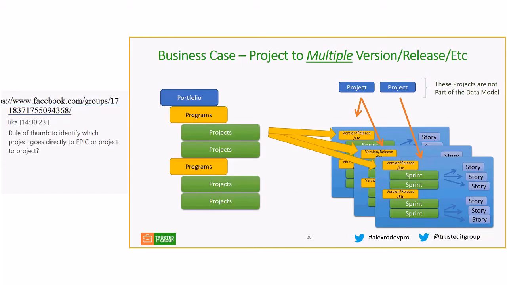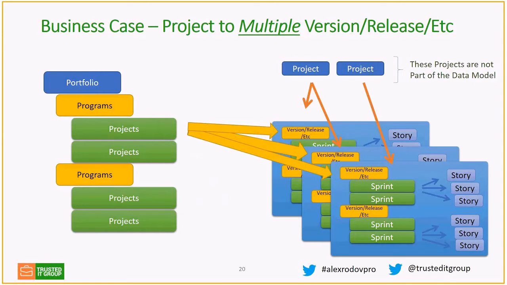Thanks. There's another sample: one project could be linked to multiple versions. The point is that there are many combinations of how you can organize the data model from PPM, from the strict project-by-project waterfall layout of your portfolio, and link the projects to different things on the Agile side. You can link it to different versions, different projects, different epics, themes, etc.